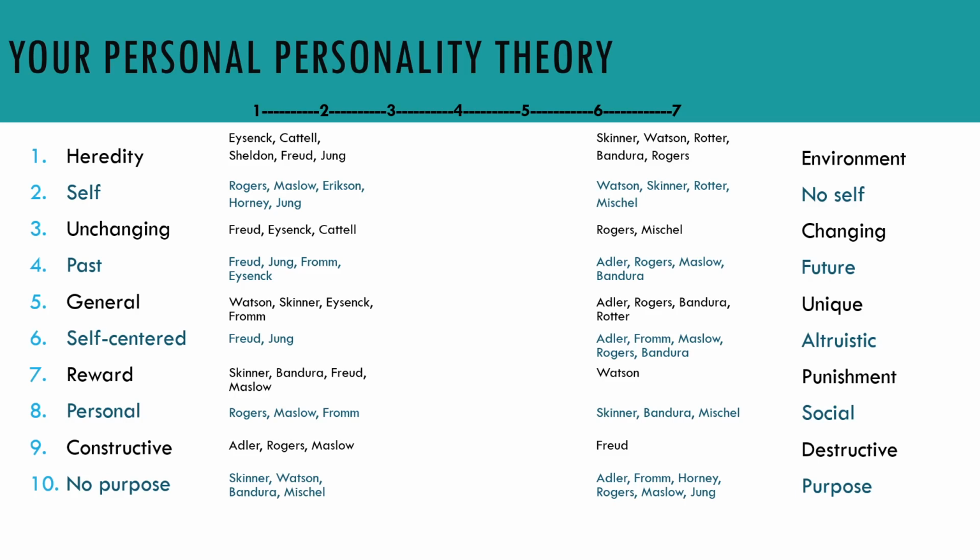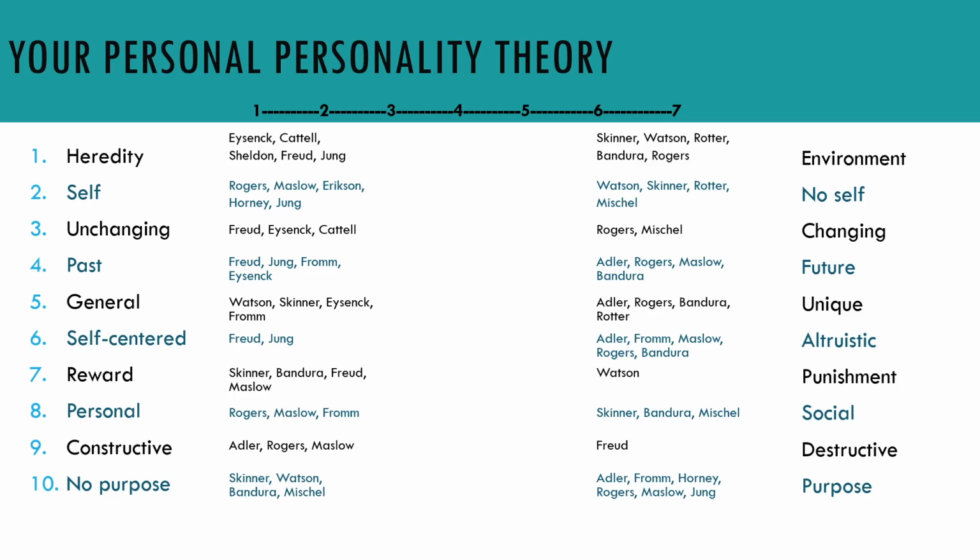You might remember Watson. He's the one who did the research on little Albert to try and develop a phobia in him of white rats. You might remember that story. Let's see, who else have you heard of? Rogers. Your introductory psychology class might have covered Rogers and his humanistic approach to not only personality, but also therapy for psychological disorders. Very much a humanist, and he assumed the best of people.